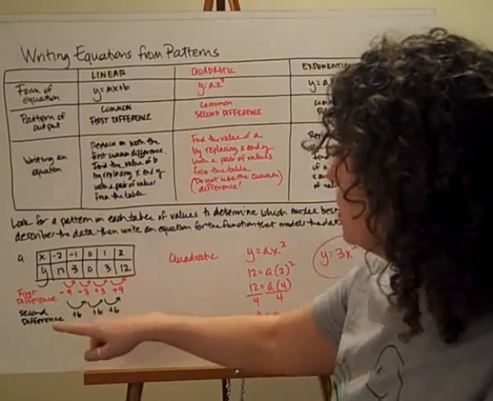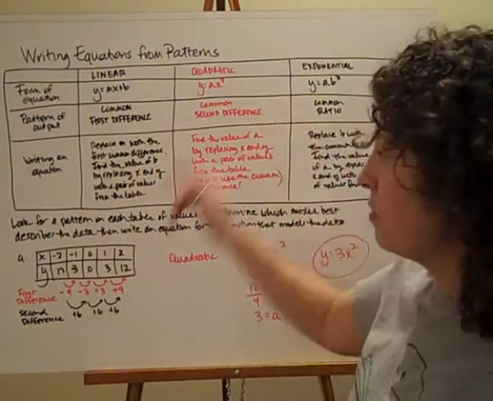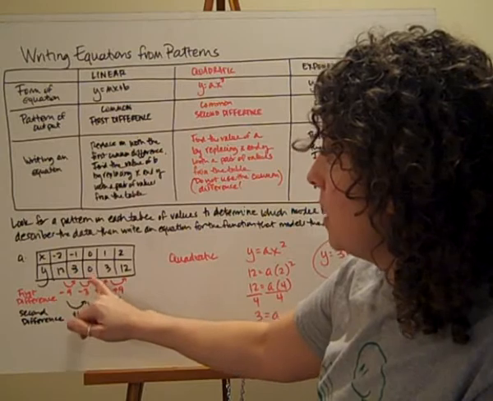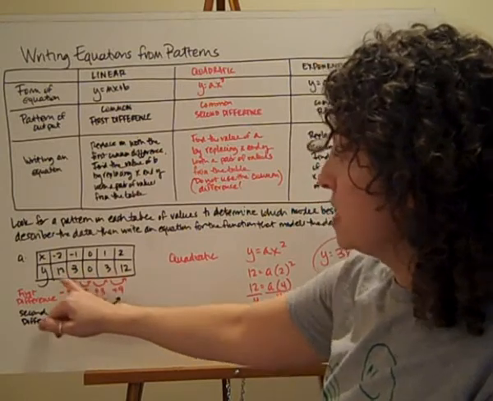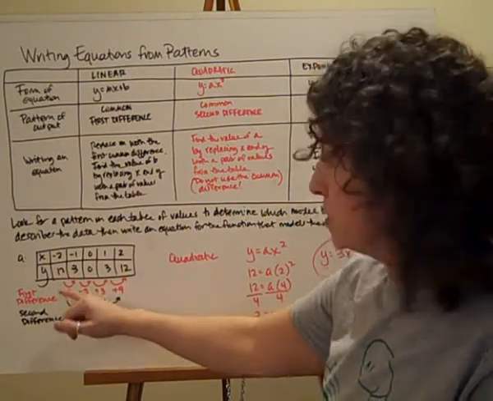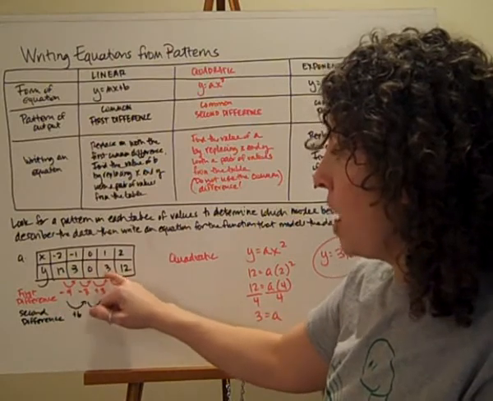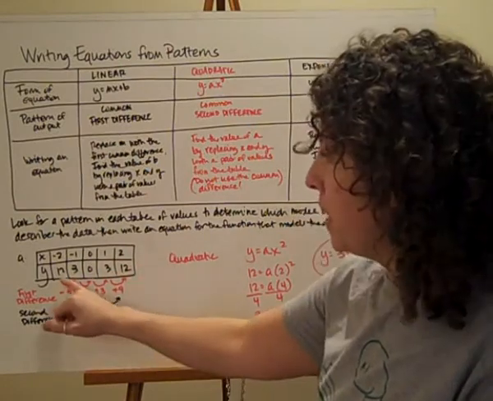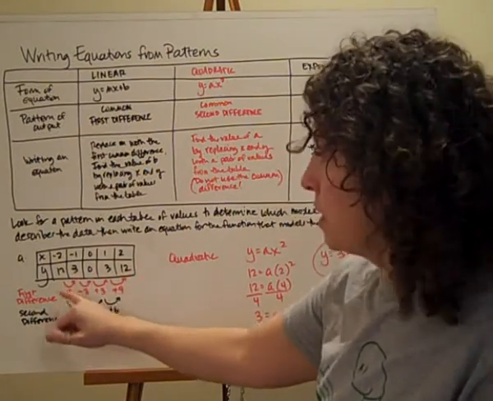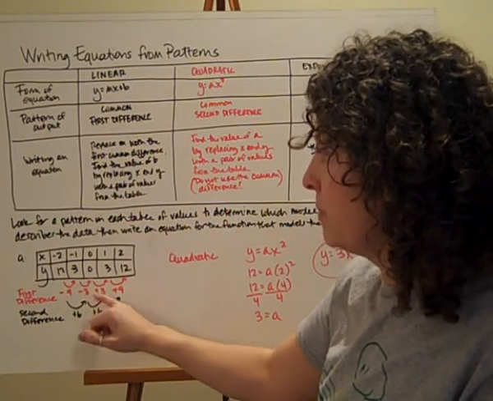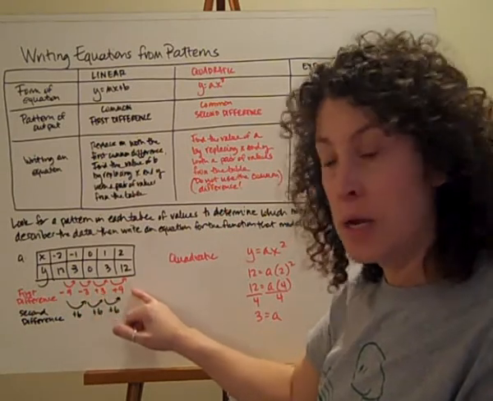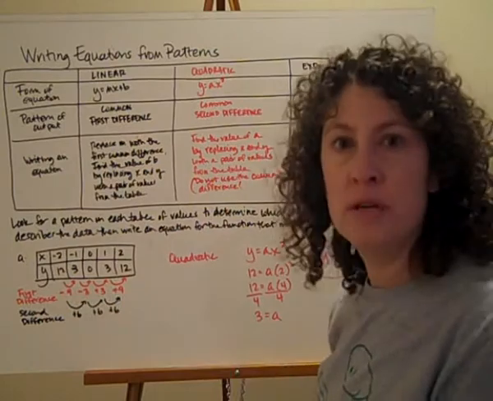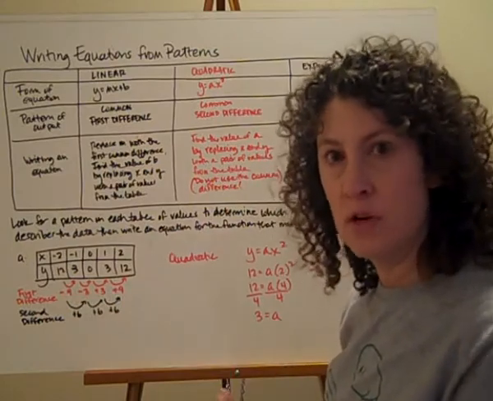First I'm going to look to see if I have a difference or a ratio here. Here I see that I have differences. The first difference is where I take my y values in my table and find the difference between them. So here I'm subtracting 9, subtracting 3, and then adding 3 and then adding 9. That is not a common first difference. They do not all have the same first difference.